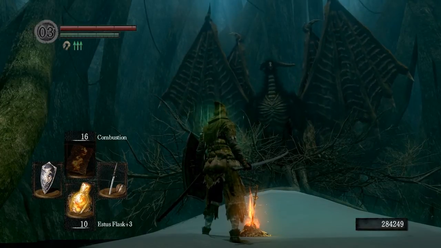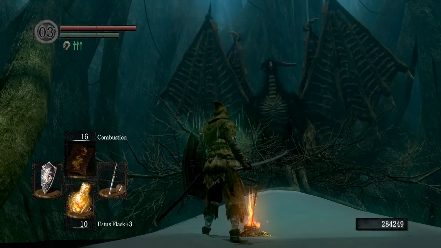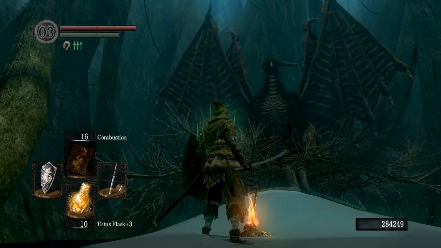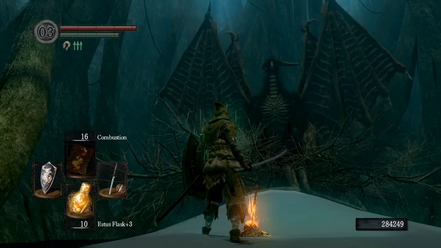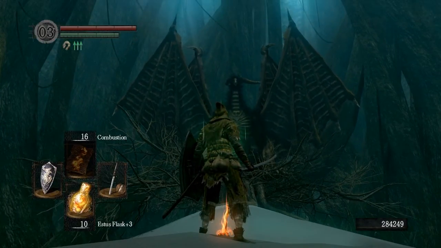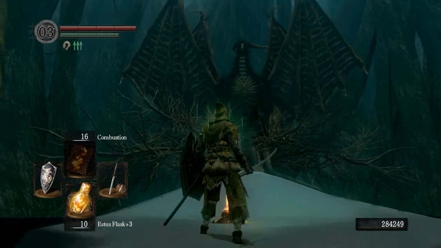To get here, you'll have to go to Blighttown, go into the Great Hollow Tree, and head all the way down to the bottom where Ash Lake lies, and go to the edge of that zone, basically the end of that map area, to get to this ancient dragon. And I'll provide a link on how to find the Great Hollow if you don't already know.